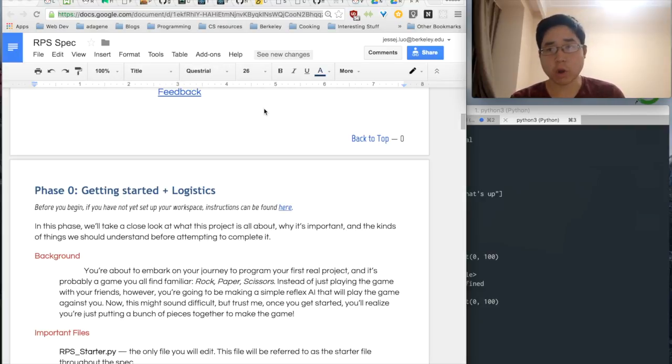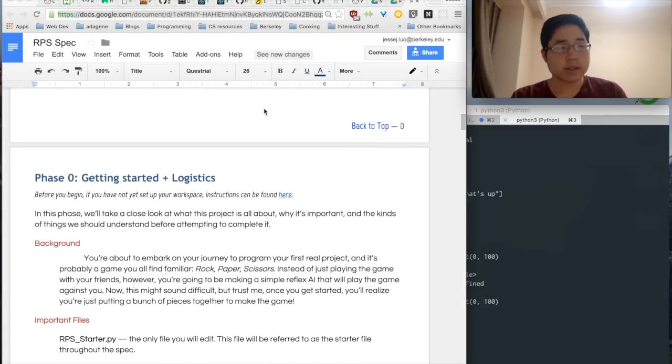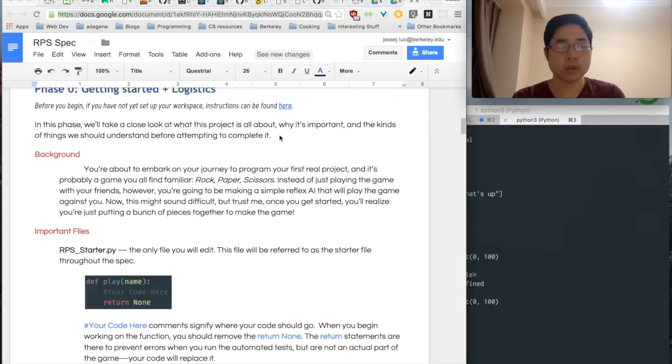You enter rock, paper, or scissors. Your machine comes back and gives you some response, and then you determine whether you won, and then you can keep playing or stop playing. So it might sound a little difficult right now, but we're working in little pieces, and eventually it will come together, and it will make a lot of sense, hopefully.